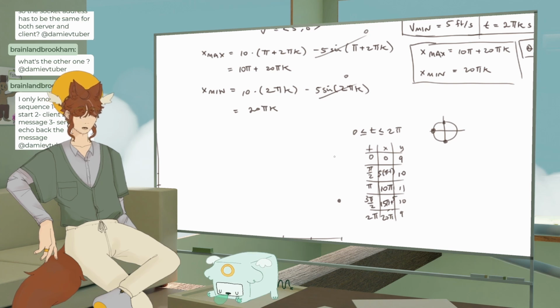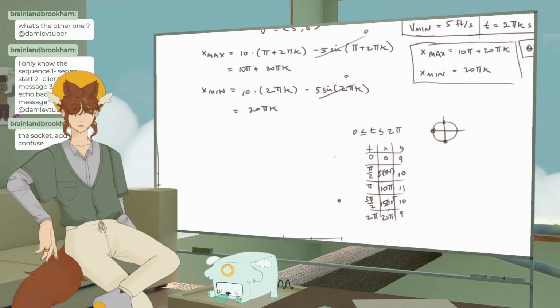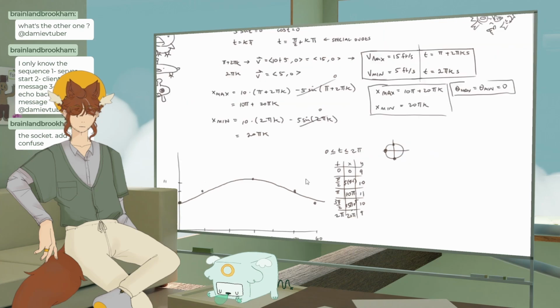What did I get for the 10 one? Oh, I didn't save it. 5 times, or 5 minus 5 is fine. 10.07. So that's like here, and that's gonna be here. And then we've got 10 pi, 31 here. It's very stretched out in my little diagram here, and then 15 pi plus 15.6, wait, uh-oh. Plus 5, not 15. 52. I like that. So it goes like this. There we go.